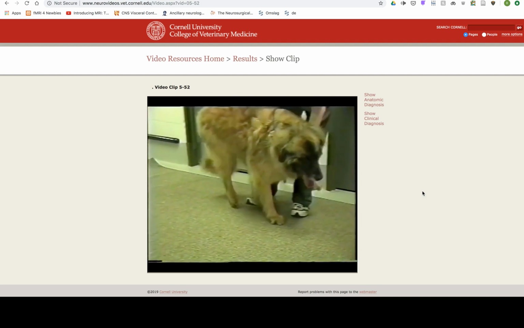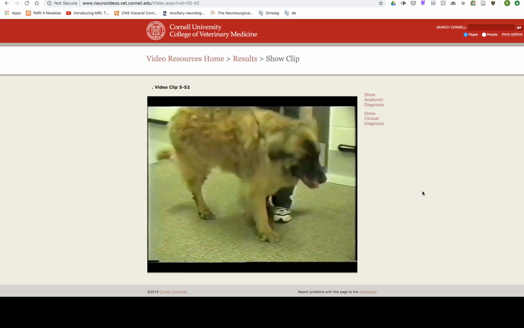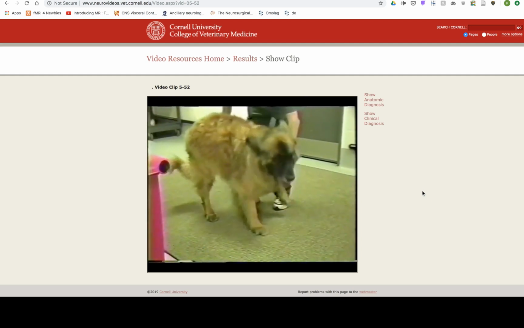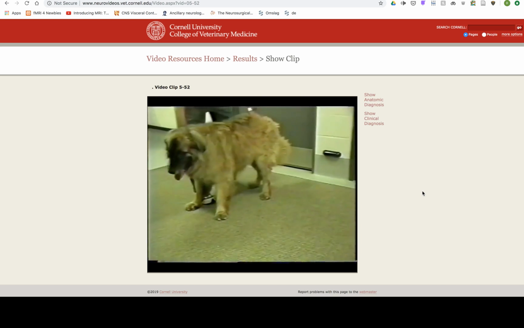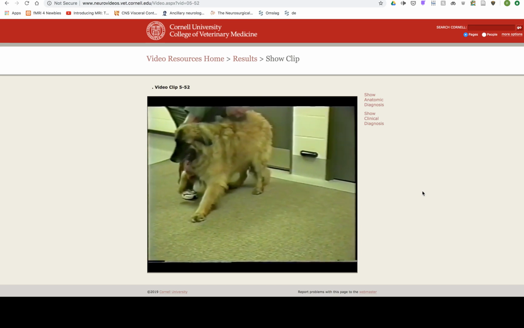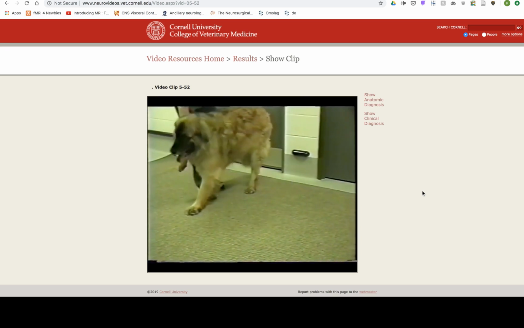Examination. Video 5-52 shows the skipping type gait in the pelvic limbs, which is related to the brisk overflexion of the hips. This has sometimes been confused with a cerebellar hypermetria. It represents the loss of tone in the antagonistic caudal thigh hip extensor muscles that are innervated by the sciatic nerve. Note the mild overflexion of the tarsus and the occasional placement of the hind paw on its dorsal surface during the hopping test.